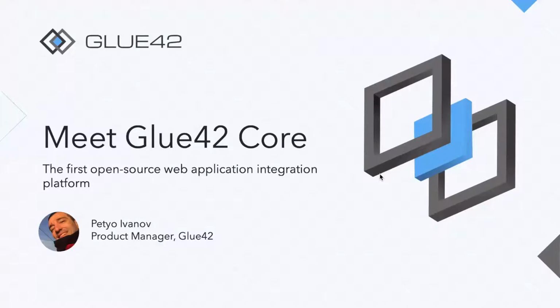So Glue42 Core that we're going to show you today is real code. It's fit for production, and it's available to anyone to use in any way. You can fork it, and we've set it up so that we can accept contributions from other companies and individuals. And we really want to work to build a real community around this code, which we can all then use to move our businesses forward in our various ways.